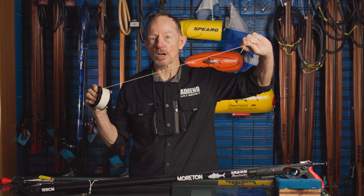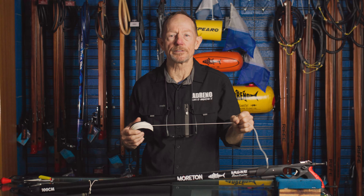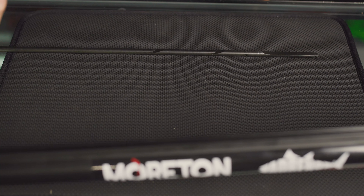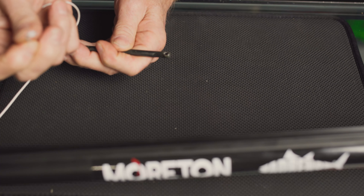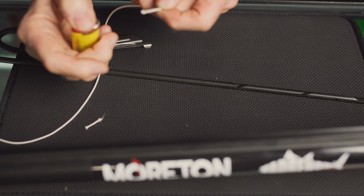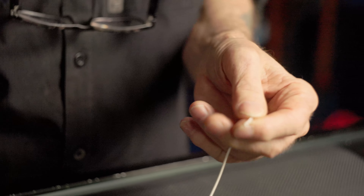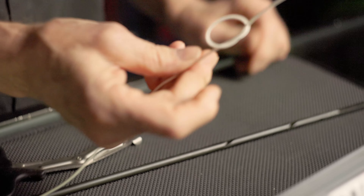So let's have a look at Dyneema. The thing about Dyneema is it's tougher. Mono put around the edge of a sharp shell and pop — it could pop just as easy as hell. A good kingfish or a dog-toothed tuna dragging you through a reef — Dyneema is going to be a better option. Dyneema is a woven fabric and often you've got a big fluffy end. Use a sharp pair of scissors, then just enough flame to seal it — the outside melts fast, the inside doesn't. Before we put it through, we put a simple knot in there.